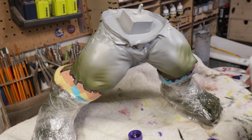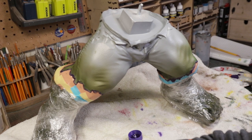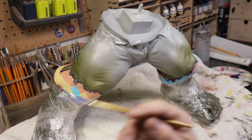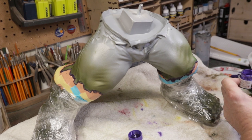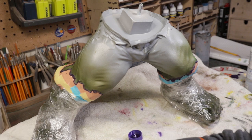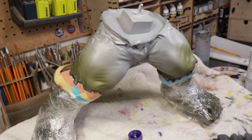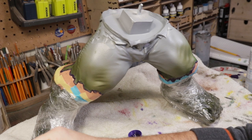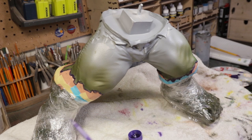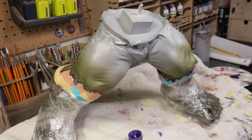I'm mixing this up. I need, but I'm gonna keep some of it to go back and do some blending after I do some shading. Put a little more thinner in. And I'll spray these out here just real lightly, so I don't get a lot of overspray.